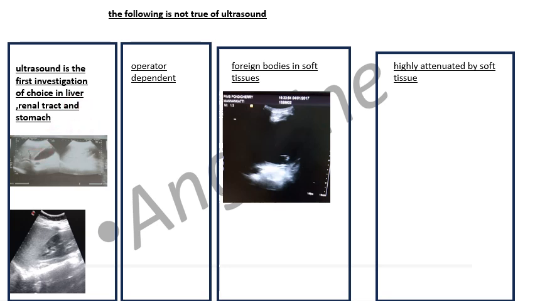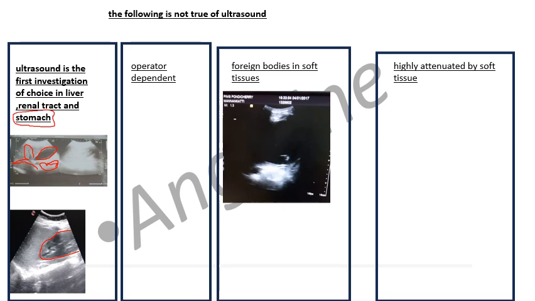See, this is the liver. You can see the liver parenchyma. You can look at intrahepatic dilatation. See the dilatation there. You can see the gallbladder. You can see the echotexture of the liver. Similarly, you can see the kidney outline, the corticomedullary junction. But the stomach is difficult to see on ultrasound. It is not that you can't, but when you have to answer a question, you have to factor that in. So this stem has the stomach introduced.